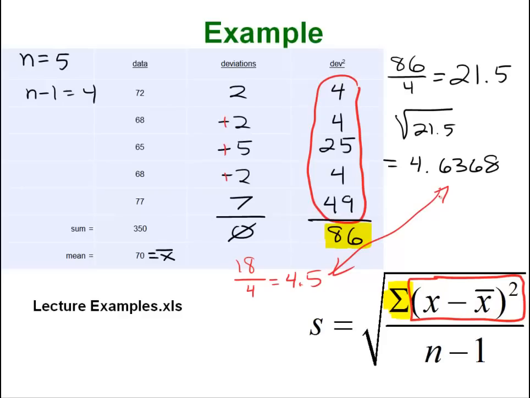I know you guys are probably going, why are we dividing by n minus 1 instead of n? Well, it turns out that if you look at a population of data, we can take a bunch of data and we can treat it like a population and calculate its standard deviation. Now if we go and take a sample from that population, sample of size let's say 100, we just randomly pick 100 numbers and calculate its standard deviation using n instead of n minus 1, divide by 100 each time, put that sample back and take another sample of 100 and calculate its standard deviation and do that over and over again. What we find is that the standard deviation that we get from our sample of 100 will systematically overestimate the actual standard deviation of that entire set of data.